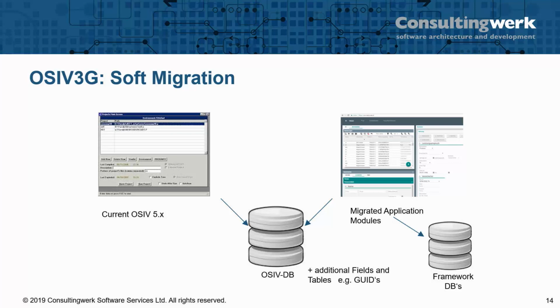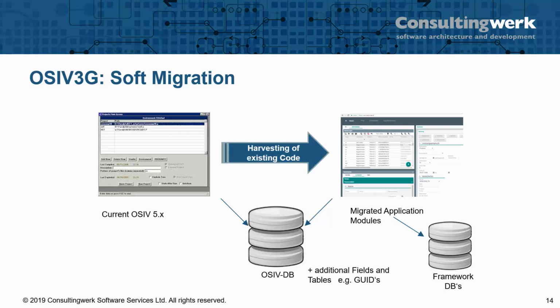And step by step, then we replaced, or we are replacing, the existing screens with screens in the web. And we've defined 4 or 5 releases, and each of the releases is defined around the minimum viable product for a certain set of roles in the organization. So the first set of users will have almost all of their functionality covered by the first release. The second set of users will then be working with a second release, and so on and so on.